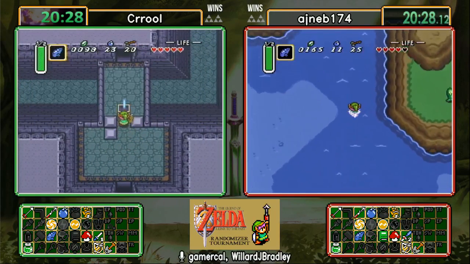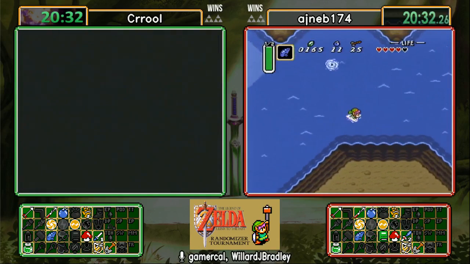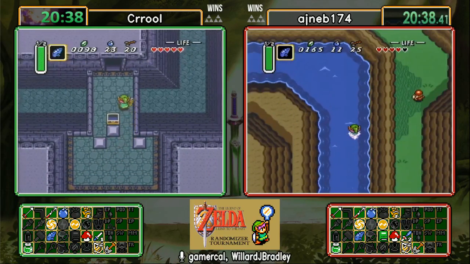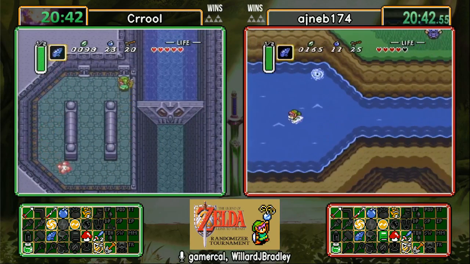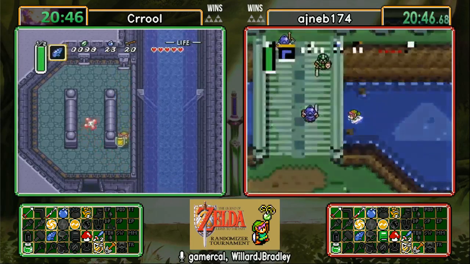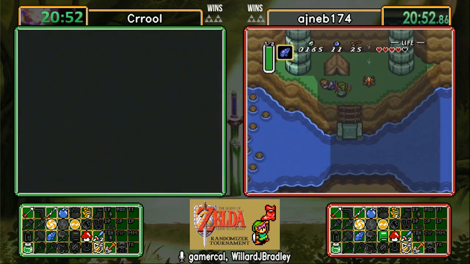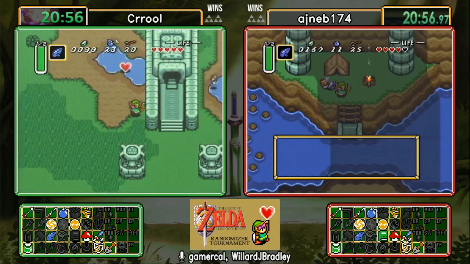Oh, speaking of hookshot, Crrool not actually using that to get this done in one cycle, unfortunately. Not a particularly common thing to come across, so I don't blame him. I don't know why, but every time I try, I'm like 2 pixels away from grabbing the chest. I guess my timing's off. I think that one you need to open the chest really quickly before the block stops moving, because it doesn't seem to work too well. That's a very rich hover.